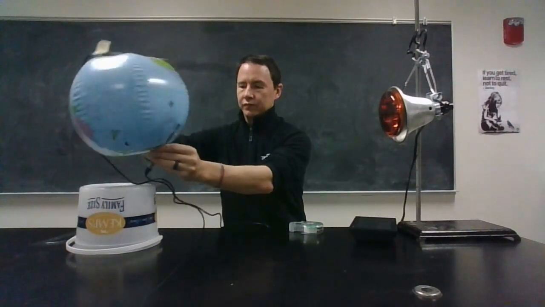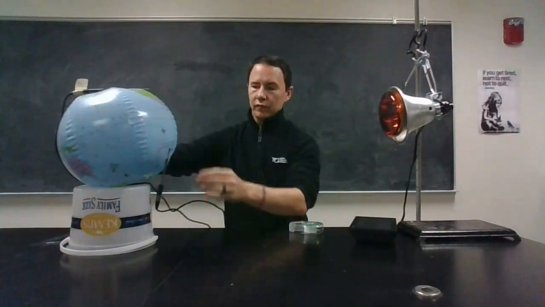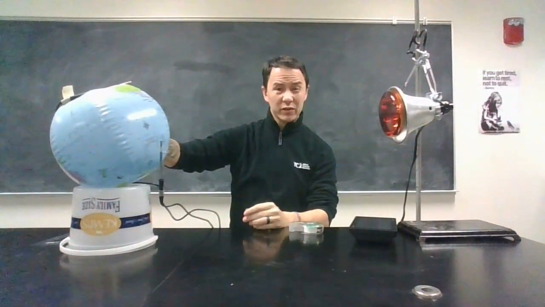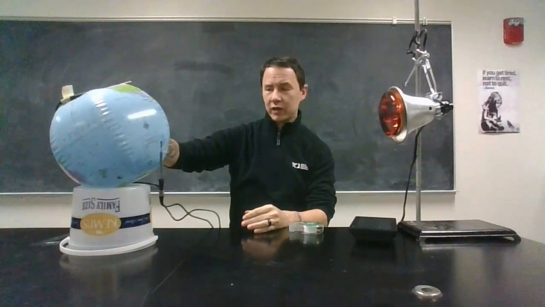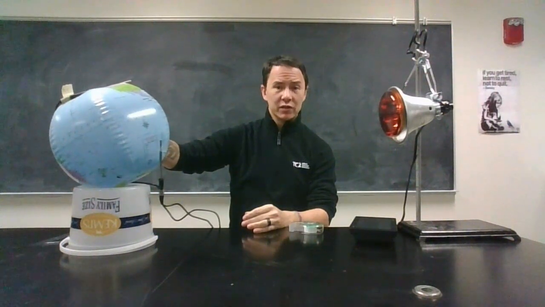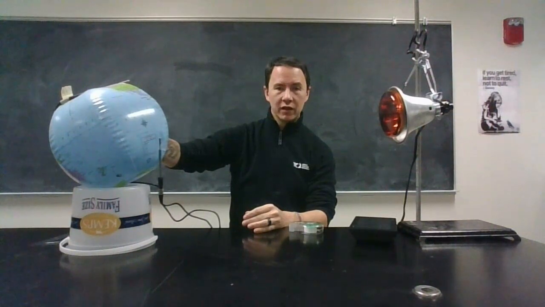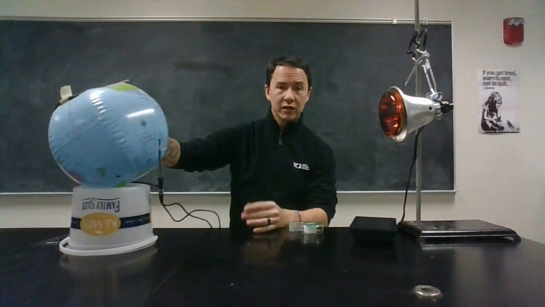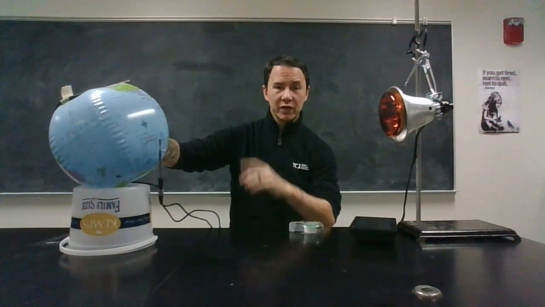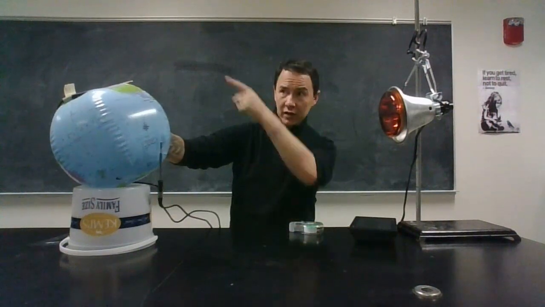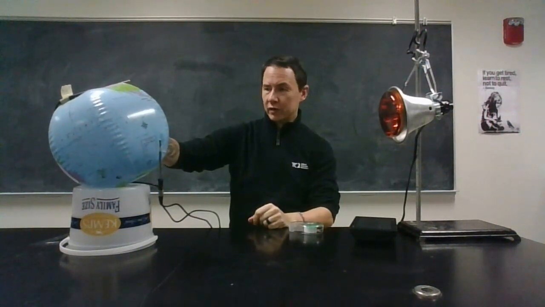Now, when we get this set up, I tried some stuff with tape. It works okay. But you know what? Sometimes you just got to keep it simple. So, if you get that tilt of the earth, I'm just going to have somebody in your group hold it. You're only doing this for 3 minutes. If somebody can't hold this thing still for 3 minutes, hit that gym. It's over by where the basketball court is.